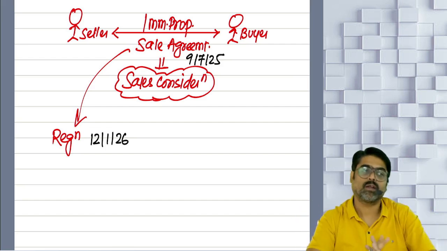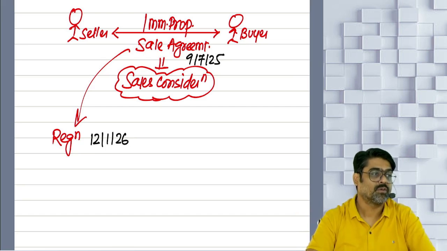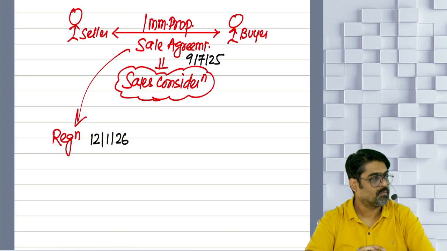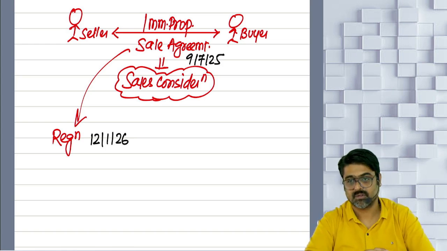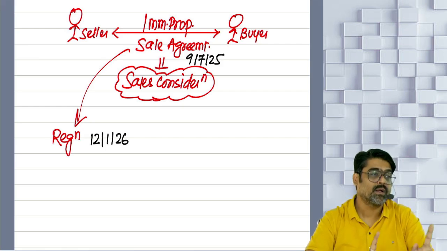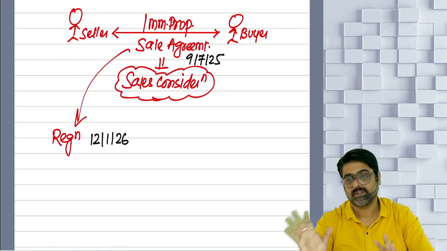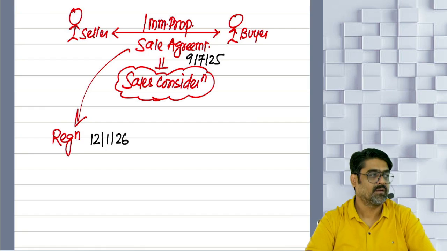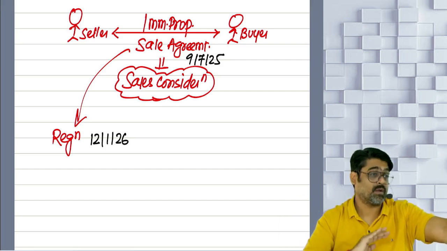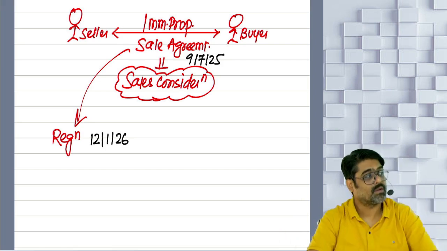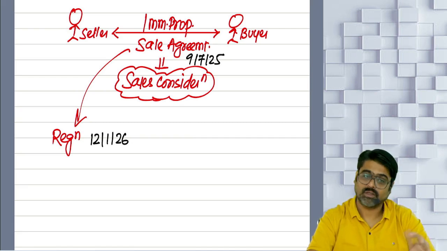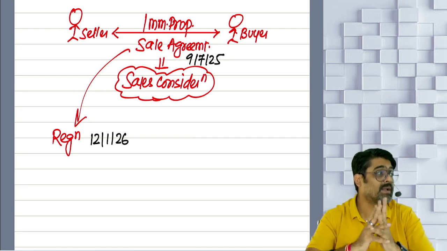Okay. So in your sale agreement, are you showing less than 80 crores? They will charge stamp duty on 80 crores. What if you are showing 75 crores? Then also they will charge stamp duty on 80 crores. So any sale value you show in your sale agreement that is less than the stamp duty value, the stamp duty will be charged on the stamp duty value. Understanding? What if in the sale agreement you are showing 82 crores? Then very good. You are selling it for a higher value. On that value we will charge stamp duty. What if you are selling for 90 crores? They will charge the stamp duty on 90 crores. Your sale value is right, good, because it is more than our expectation.